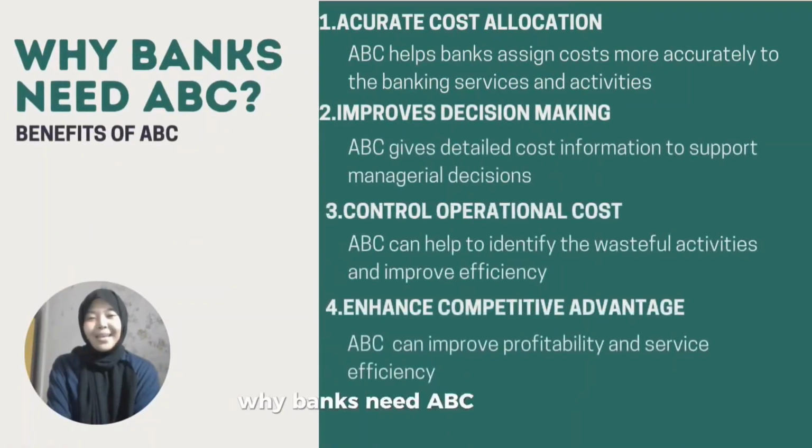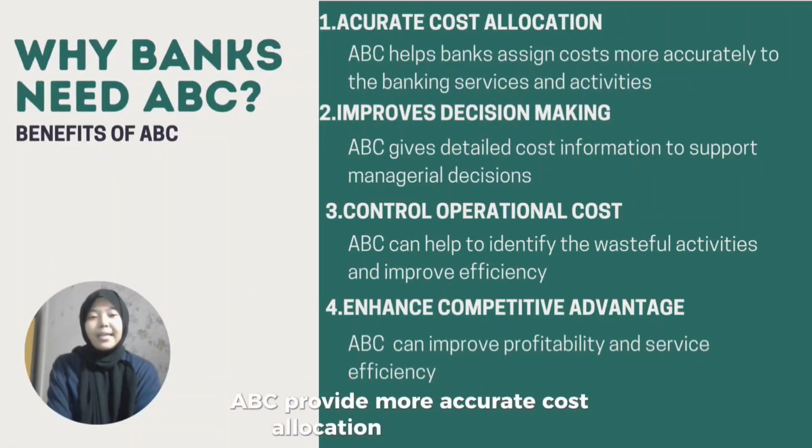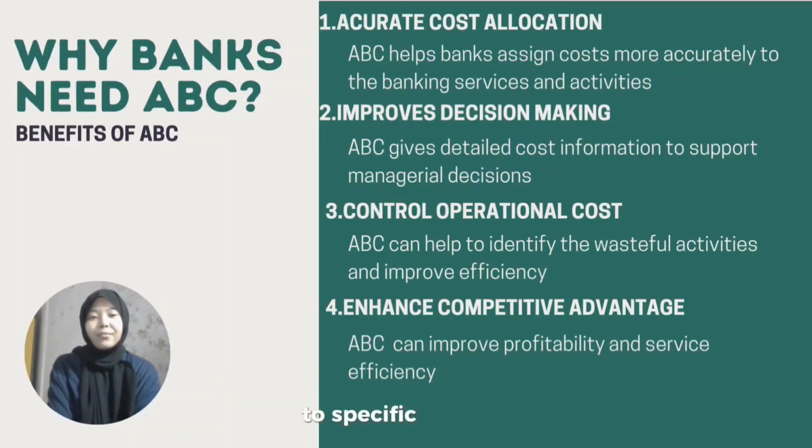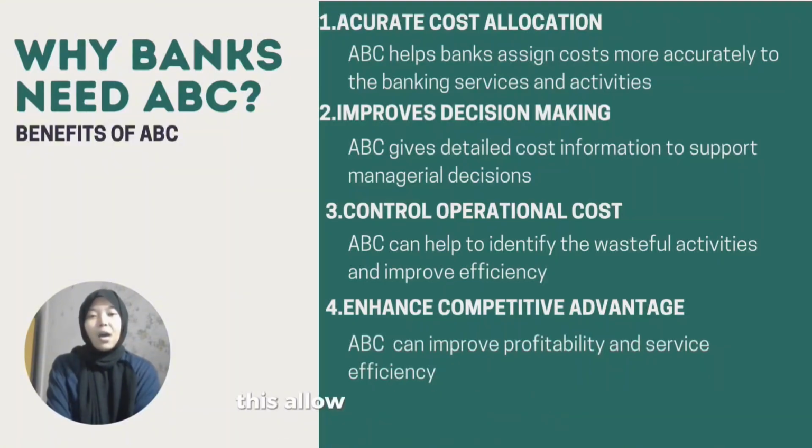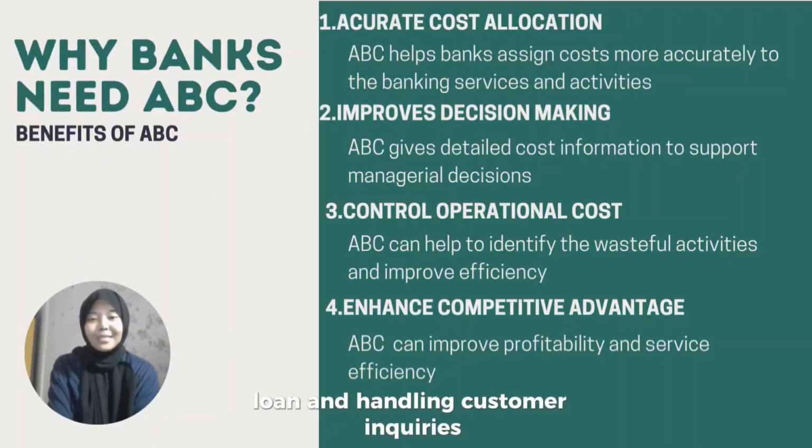Why do banks need ABC? There are four benefits of ABC. The first one is accurate cost allocation. ABC provides more accurate cost allocation by tracing costs to specific activities rather than distributing them evenly across all services. This allows banks to understand the actual resources consumed by activities such as processing loans and handling customer inquiries.